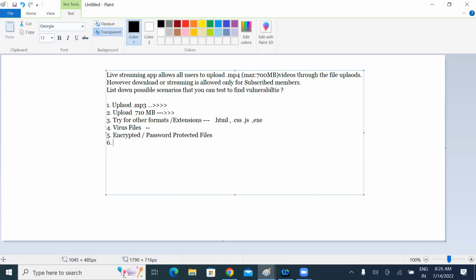Yes. So we can upload backdoors. Backdoor means we have used MSF Venom, right? Check whether it is accepting it or not. Empty files, that is also one case.